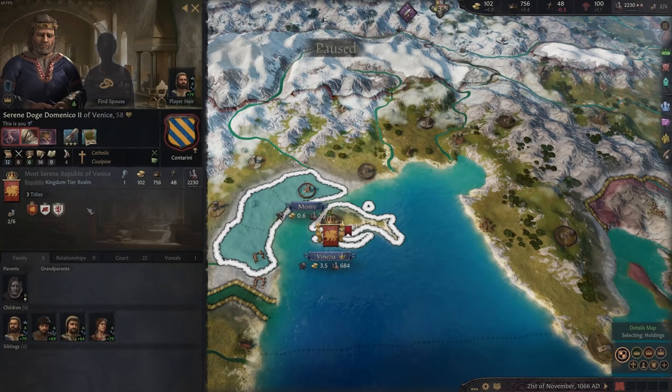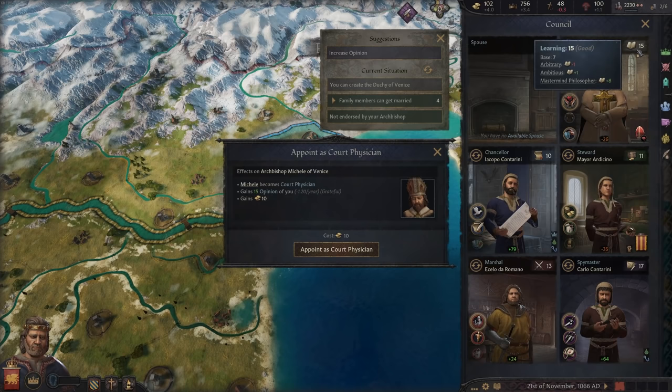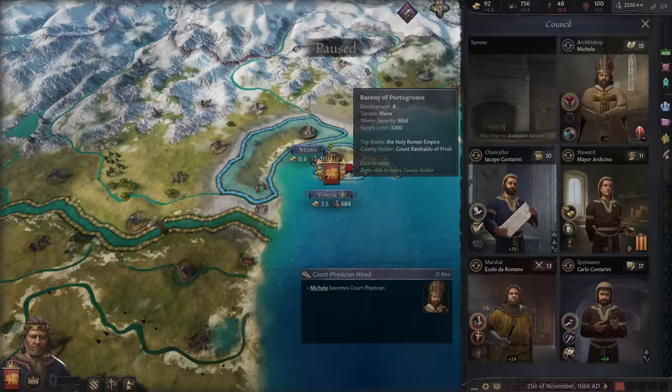Let's just have a look at the other things. We have our council. So we have our Archbishop Michele. Let's make him the court physician. Personal, he's got good learning, and we should also get endorsed by him at some point. That would be nice. Alrighty, so lots of stuff that we have now chosen. Lots of decisions. It's always about these decisions.